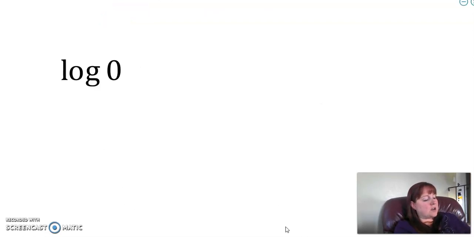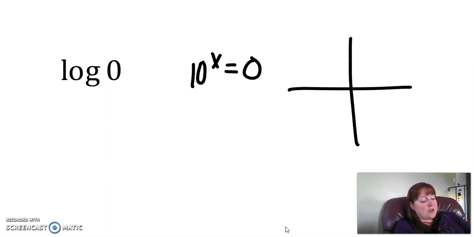What about this one, log of 0? That says if I take 10 and I raise it to some exponent, what exponent do I need on 10 to get out 0? And you're freaking out because you think, I don't know, this is one of those hard things like fractions or negatives. No, there is no number that gives us 0. There's no number that I could put into this that's going to give me a 0 out. In fact, if you think about the graph of 10 to the x, it looks something like this. It has an asymptote right here at 0, and it approaches that point, but it never actually gets there.